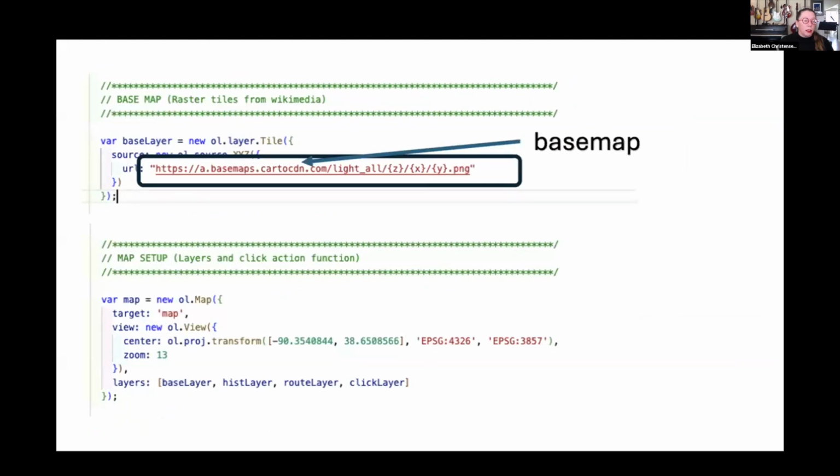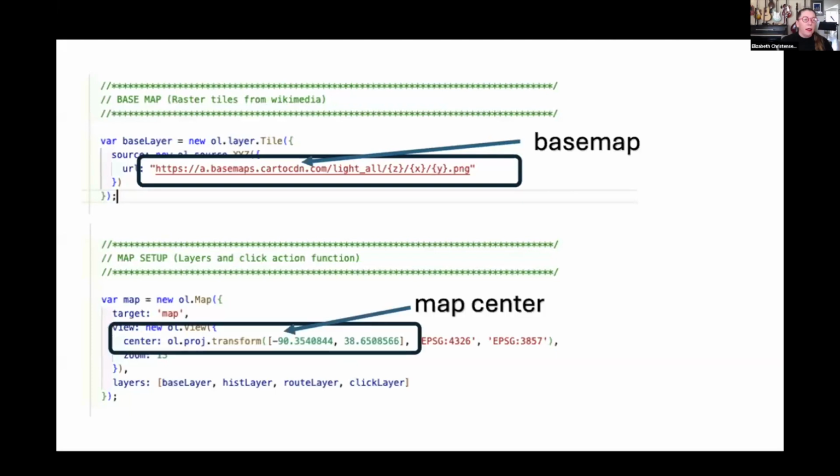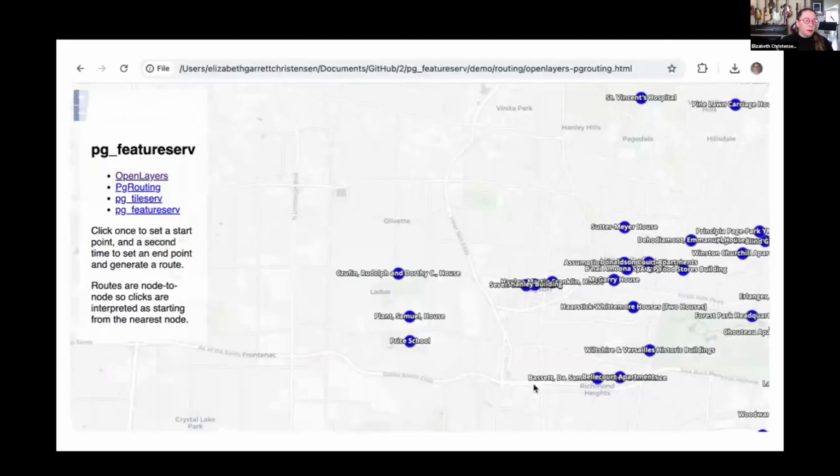So this particular sample uses a Carto base map. Thank you, Carto. And then you can also call out a map center, and that will make sure that when you open it, it starts at the right place. Otherwise, you'll spend a lot of time zooming and scrolling. And then at the bottom, you'll see there's different layers. And so you can specify each of these layers, and I'll show you more about that in a little bit. But that's how it collects all of these different pieces from the API as individual layers.